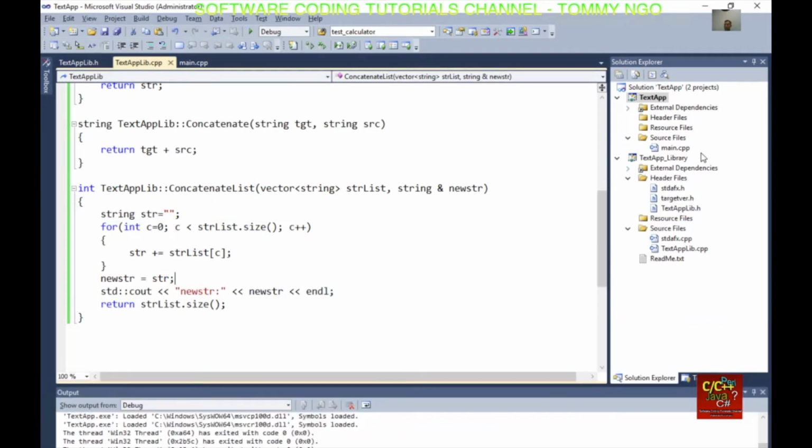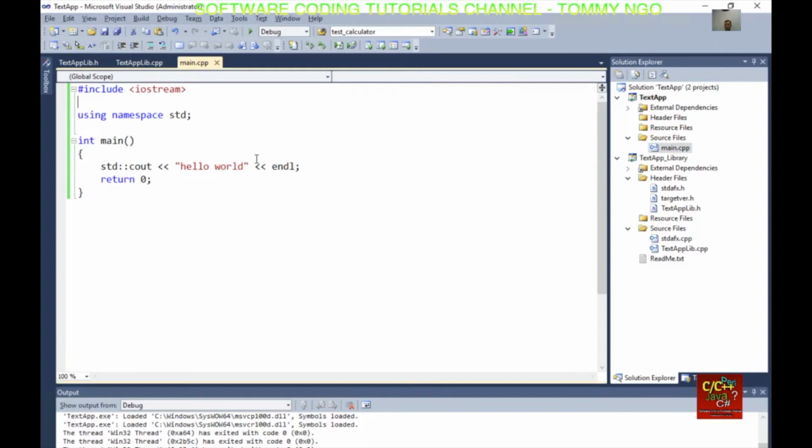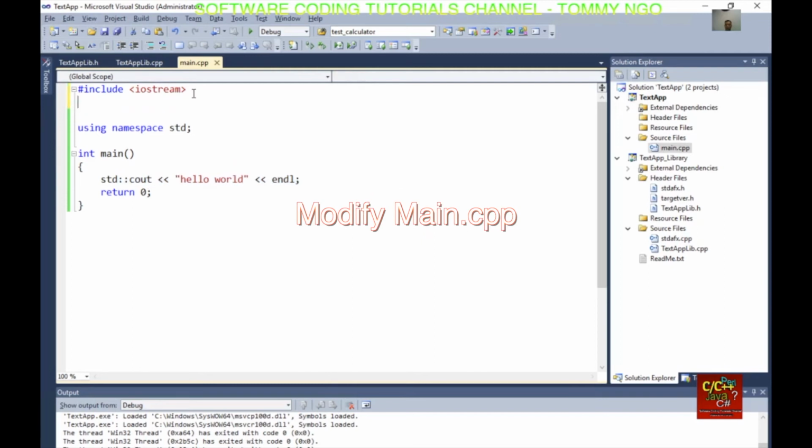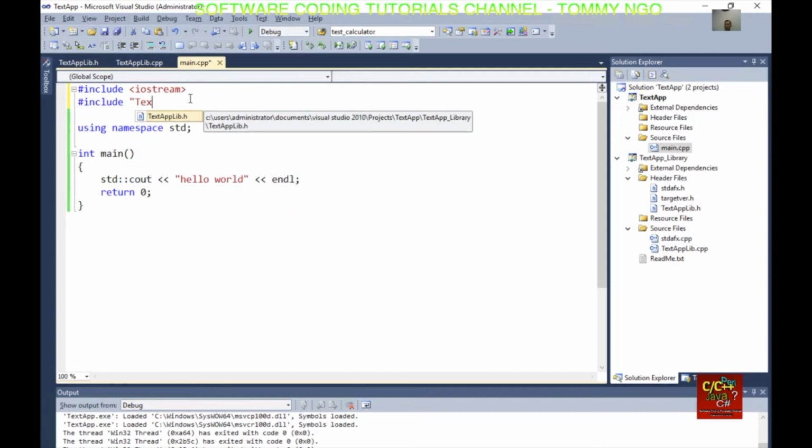Next step, go back to main.cpp and let's modify this file. So let's include text app lib.h. Okay, and it looks like it's able to find it after we include that directory from the library.